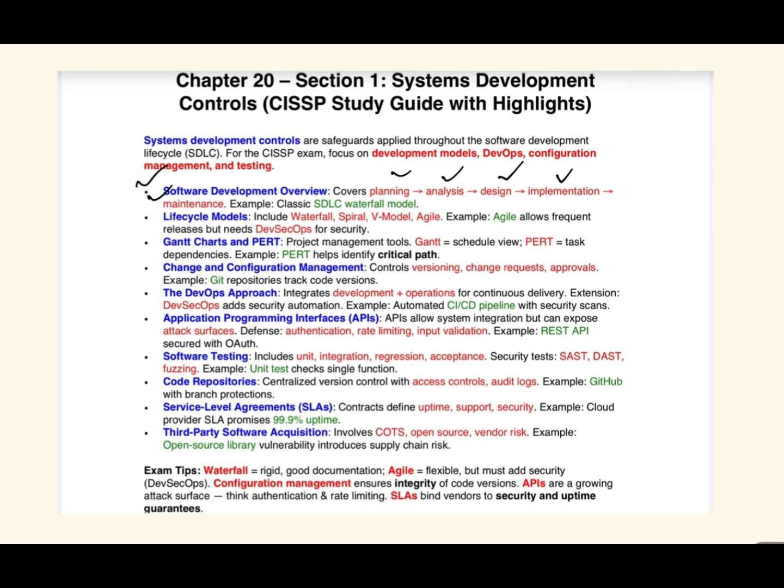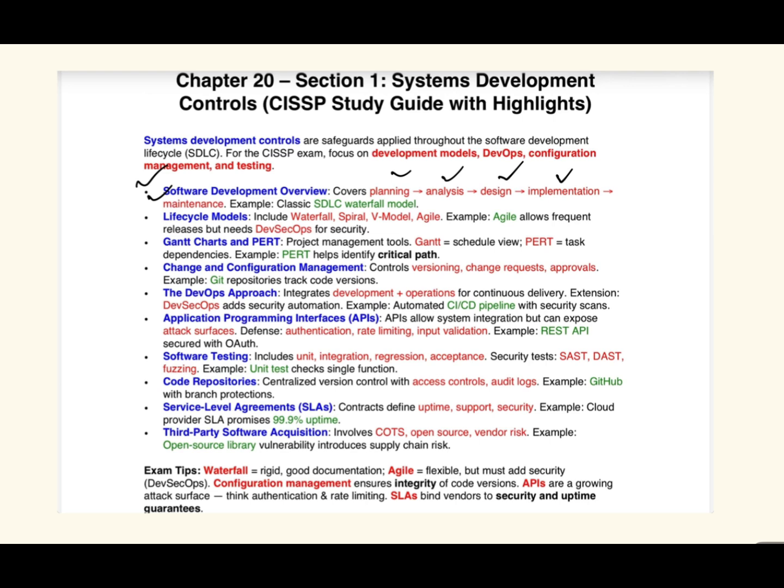Where we have predictability. So here predictability matters. So when the CISSP exam talks about a structured and sequential process for software development, it is in fact the waterfall model.